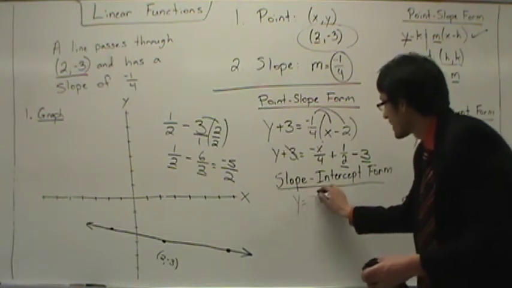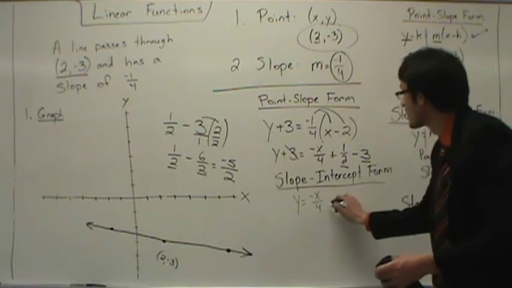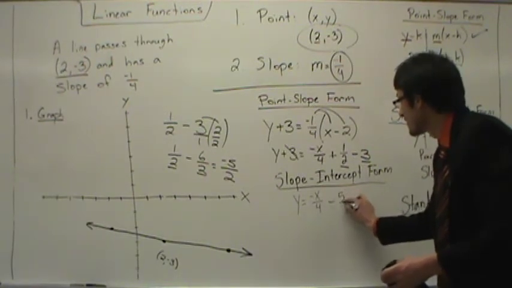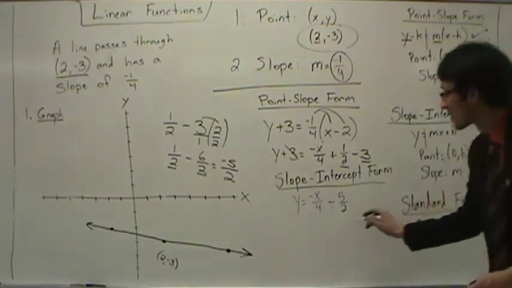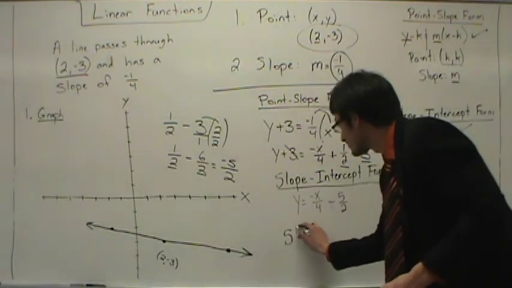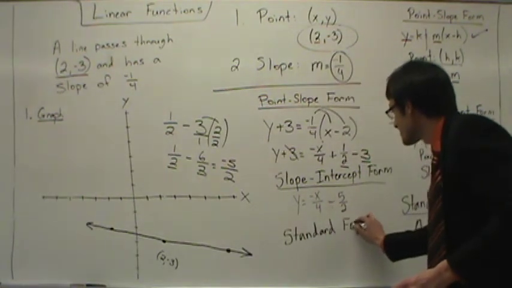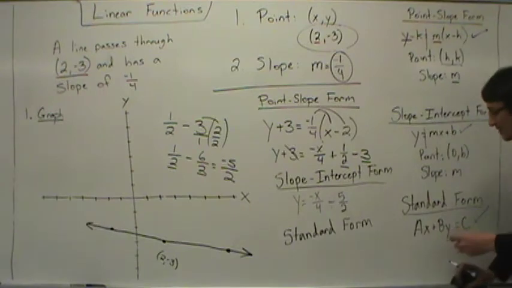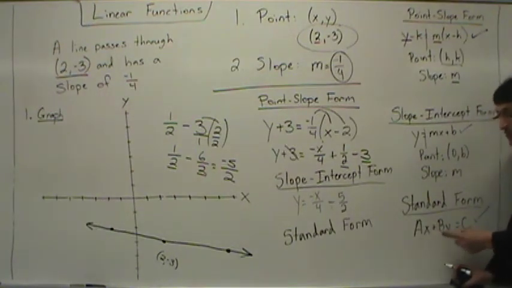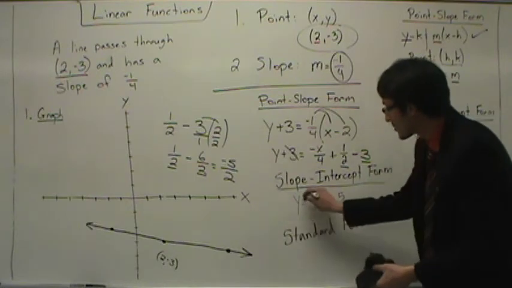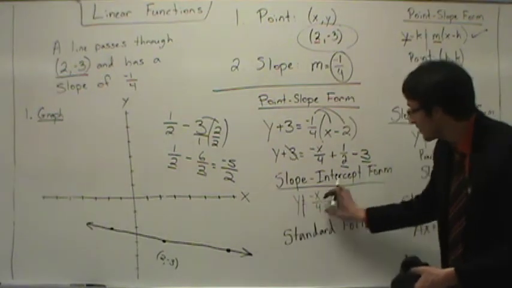y equals -x over 4 minus 5 over 2. Lastly, we have to get to standard form. So we're going to write standard form. Running out of space. Looking at standard form, standard form says that we have to have the x term and the y term on the left of the equality. The equality is here, so we want the x term and the y term on the left. Notice, where's our y term? The y term is already on the left. We want to put the x term on the left.